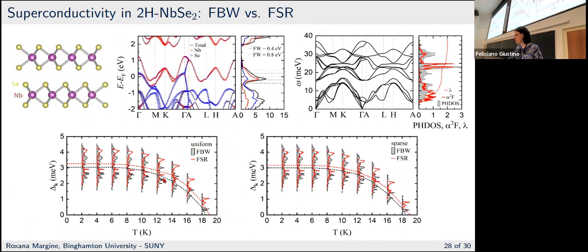So just one last plot that I want to comment on here. This plot also shows the same approach, but instead of using a uniform grid of Matsubara frequencies, now we have implemented in the code what we call a sparse approximation. So we take out some of the Matsubara frequency points towards the upper limit of the cutoff. And this works relatively well. I think you have a speed up of about 40% compared to the uniform grid mesh.